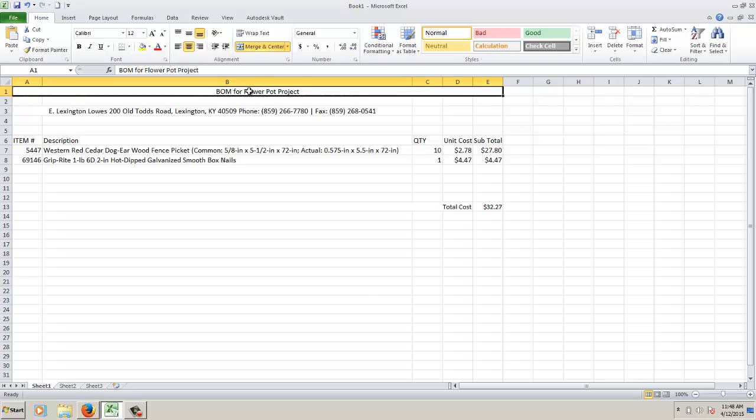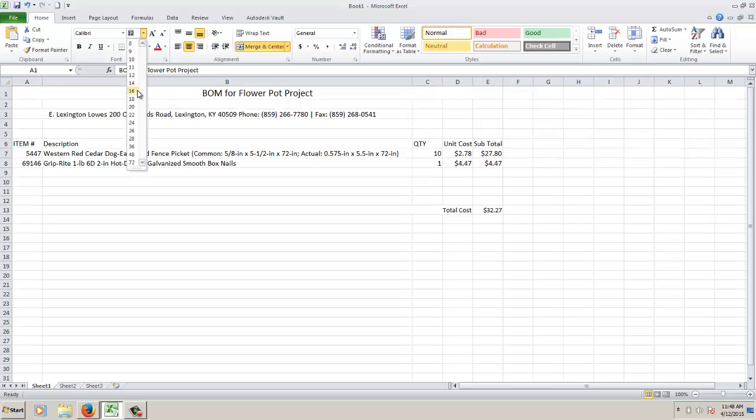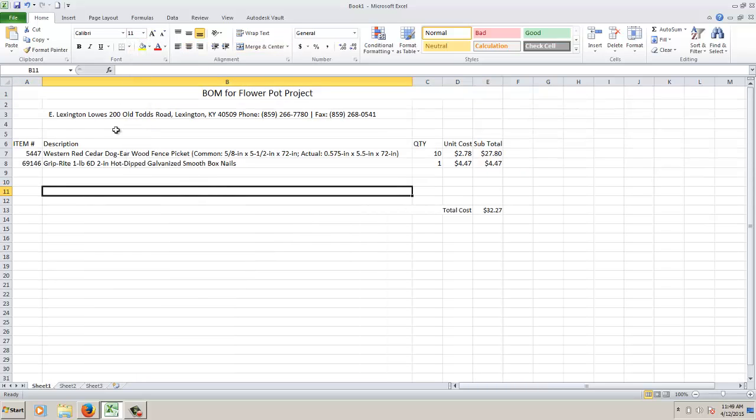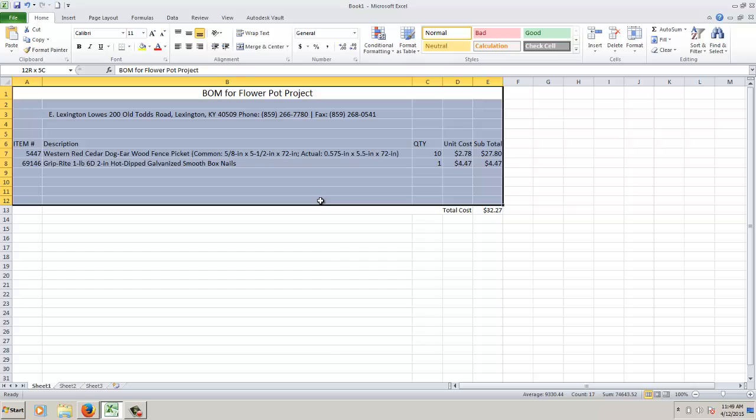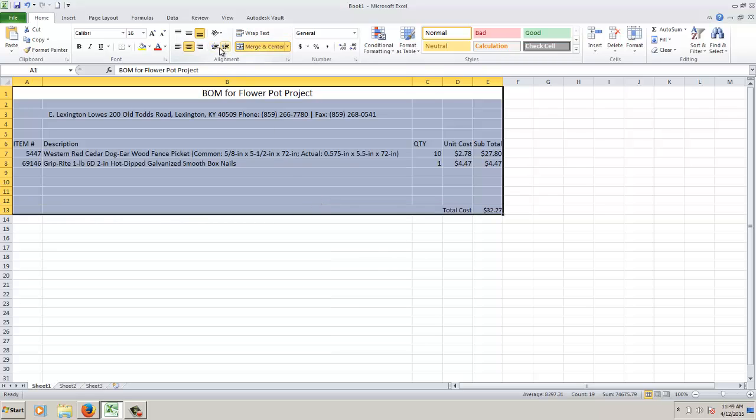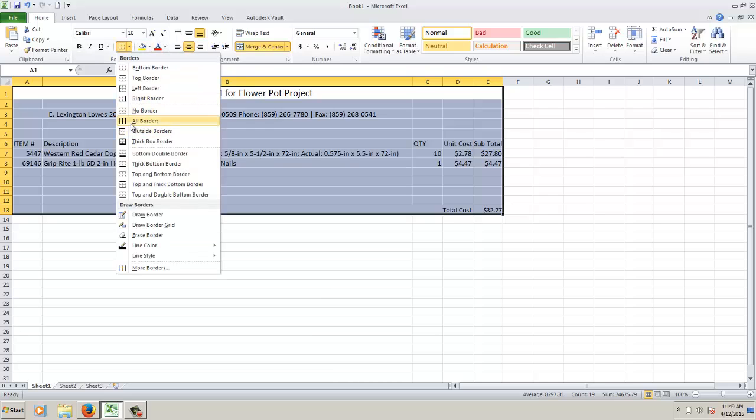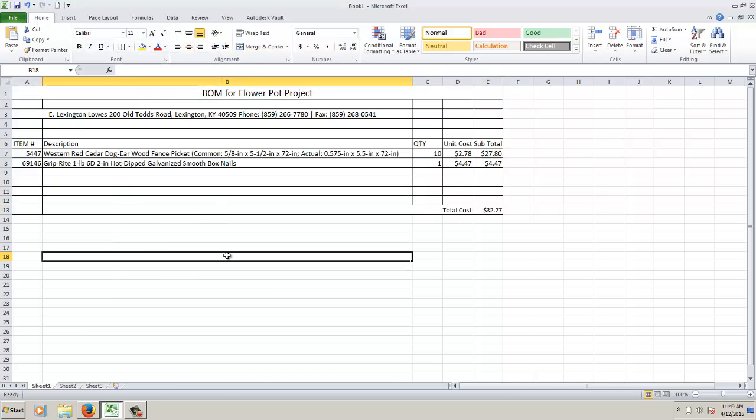You can pretty it up a little bit, change this so that that looks like the title of it. And you may want to go in there and pop some rows and such into it. Let's see, here's my borders so that you can see everything, and just make that nice and pretty. You have to have this by end of class Monday, so double check all your stuff, stop wherever you're at, and sit down and truly figure out exactly what you need.